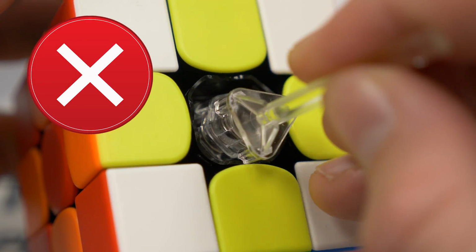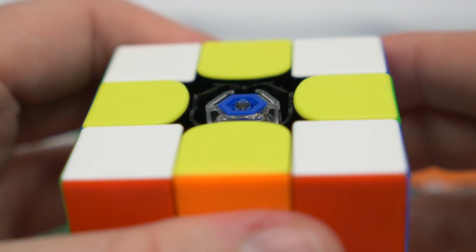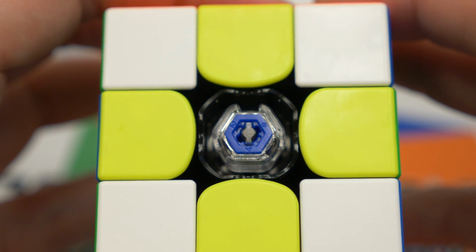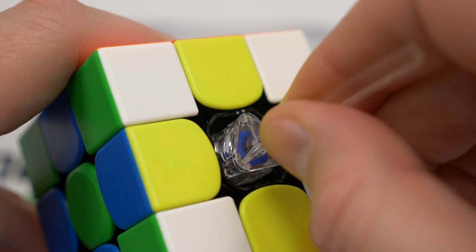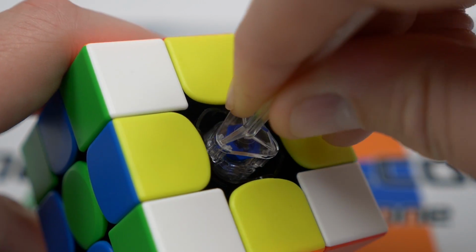In addition to the hex nuts that control the tension, the XS has a geared system that allows you to do finer adjustments between the number settings. If your clear GES is flush with the hex nut, you are at the loosest setting, 0. To increase the tightness on the GES, use the tool to turn the GES counterclockwise. This system has a max setting of 5 clicks before resetting to 0.